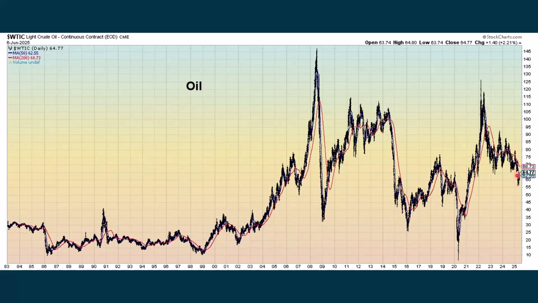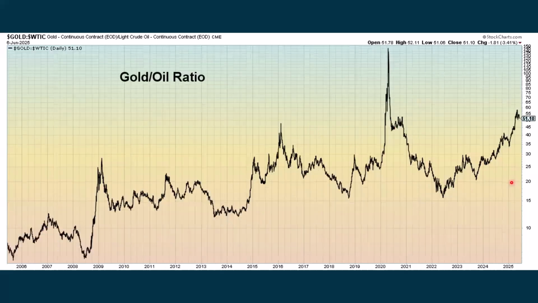Now, it was announced this week that OPEC is going to increase their production in July, and that's probably helping to keep oil prices down. Now, oil prices can also go up if something erupts in the Middle East, and oil prices might close the Strait of Hormuz, or shipping oil to the U.S. might become a lot more complicated. So we keep an eye on this, not only for the direction of how oil is going, but in case something geopolitical actually happens.